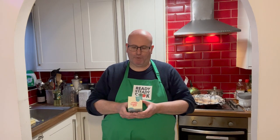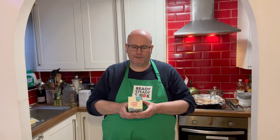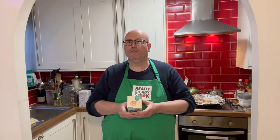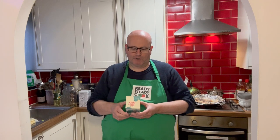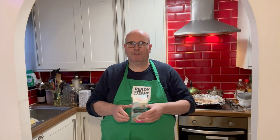So all you do is you put the ingredients into a mug. And I just happen to have one here. In addition to this pack, you do need some other ingredients as well: 15 grams of butter, oil or plant-based spread, and 2 teaspoons, that's 10 mil, of milk or plant-based milk or even water. The method says that you put 1 tablespoon, which is the 15 grams of butter, in a small mug and then gently melt in the microwave, and it says this should take 10 to 20 seconds.